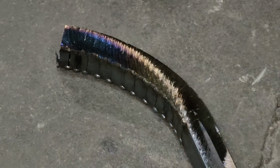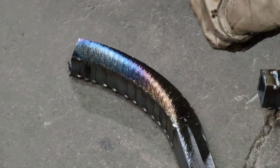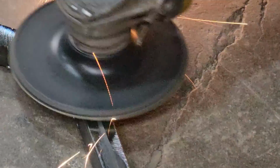The hot one. I'm supposed to be doing this one. That's okay. Generally, you would not grind sheet metal so it turns blue. Where this is square stock, it's heavier, there's a lot of metal there. Where it turned blue like that does not bother me too much, but I will go back and make sure it's not.